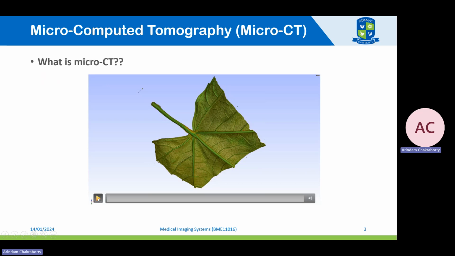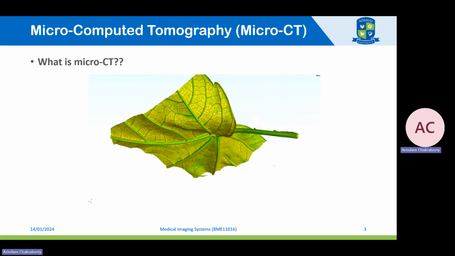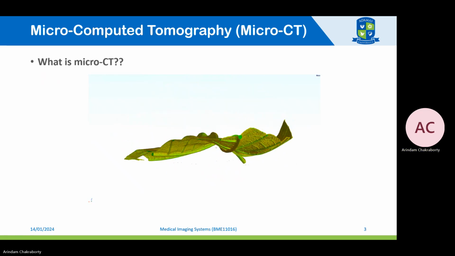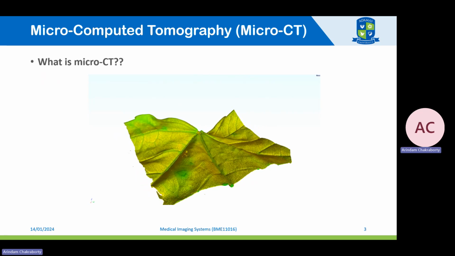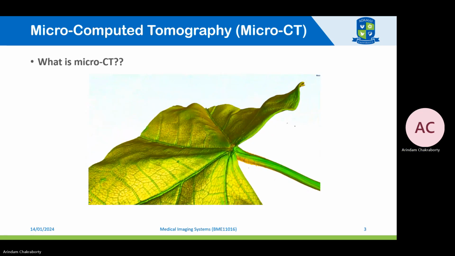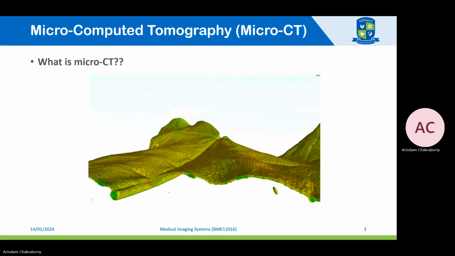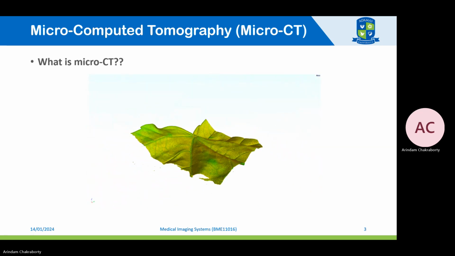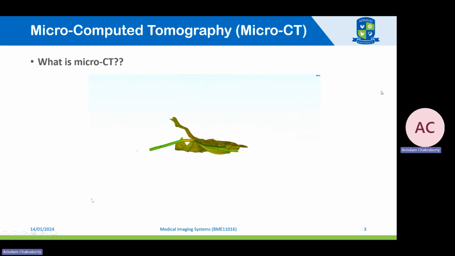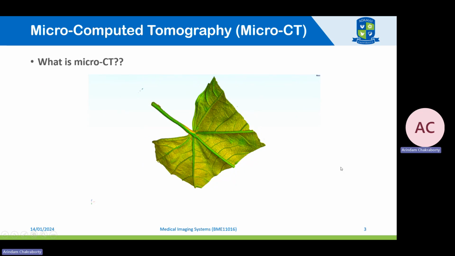This is a micro CT based image of a single leaf. We can see through this video the basic detailing that the micro CT imaging modality can capture. So here we can see the minute details, the intricacies of a single leaf, which is very thin, and just because of the micron level pixel size, it can produce a more detailed image at a very high resolution. As we can see, each and every vein of this leaf can be seen with intricacies, with higher details.